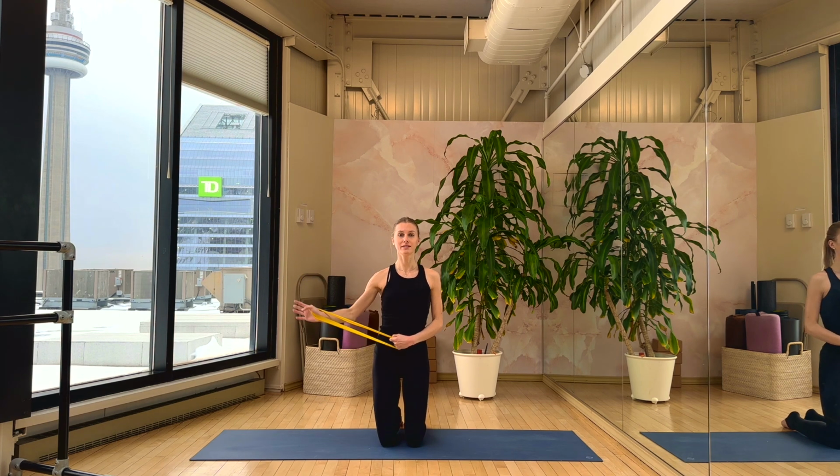So by holding that band with your left arm, we're working that left arm as well because you're holding on to that resistance. And you wanna hold that band as still as you possibly can as your arm reaches wide. Reach. We're not in this arm sequence for long, I promise. We're gonna move on to core and glutes in just a couple of minutes here. All right, let's go for 4, 3, 2, and rest.